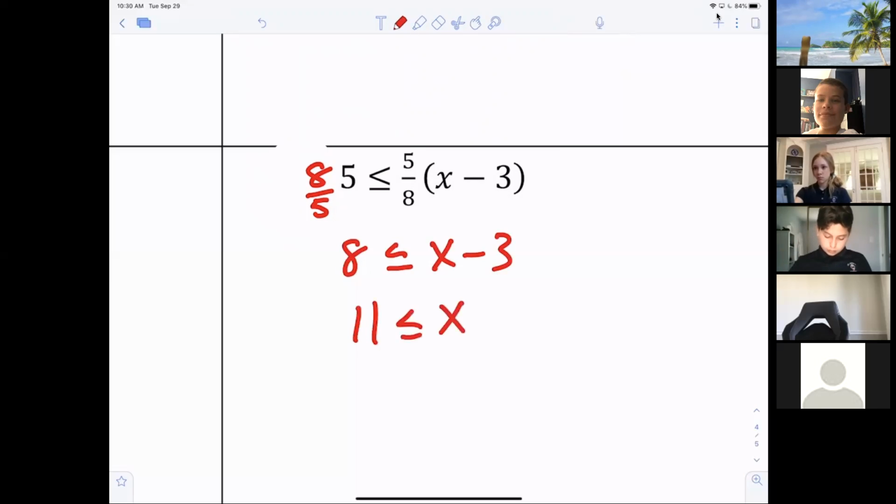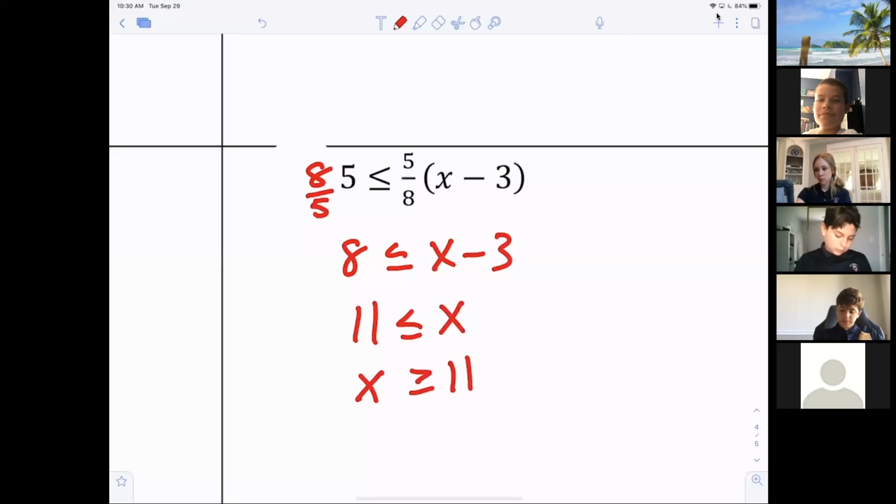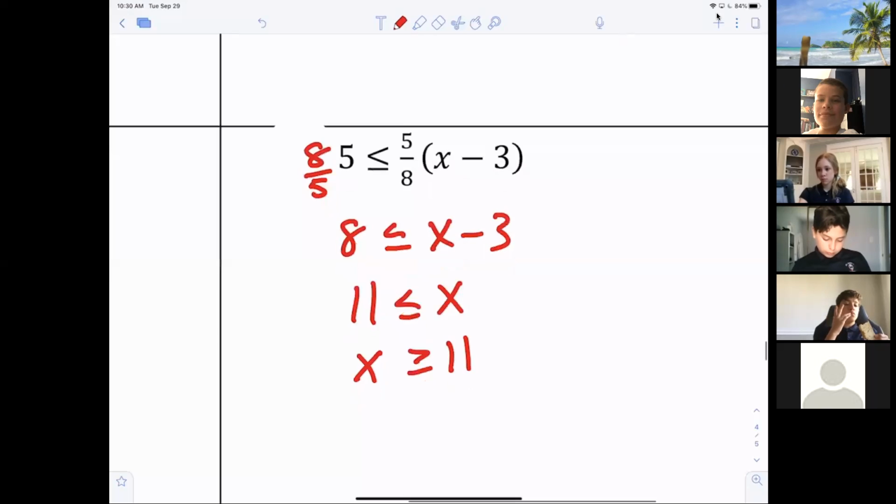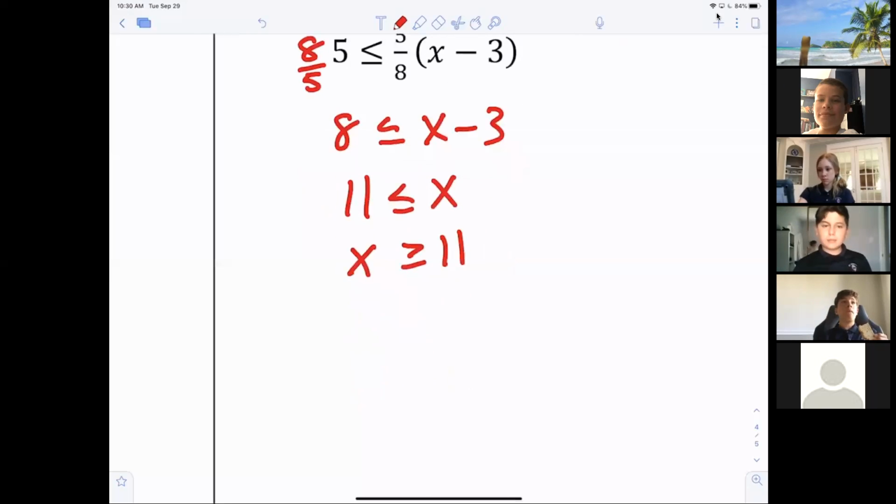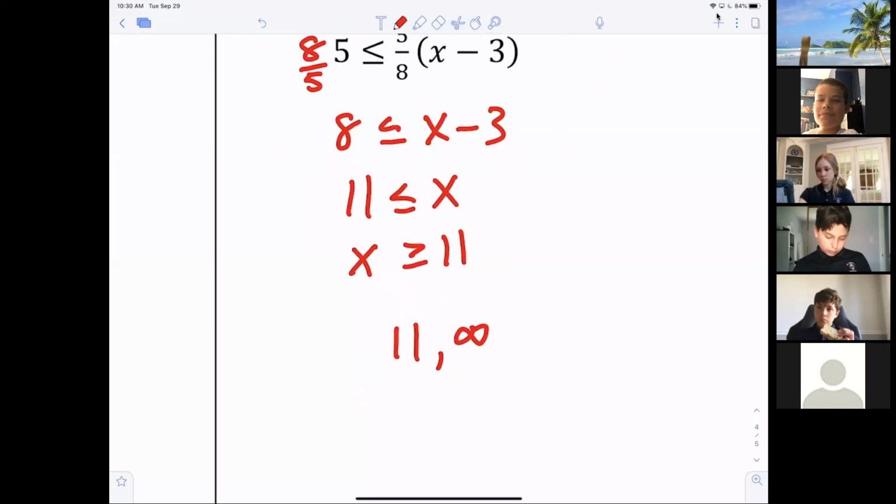Okay, now I'm glad we're here. So we've got to talk about this. If 11 is less than or equal to x, we always want to write the variable first. So that means x is what? If 11 is less than x, that means x must be greater than or equal to 11. So if you just make a rotation there, you have to switch the sign. Now, if x is greater than or equal to 11, that means we're starting at 11 and going to infinity. Bracket? Where?